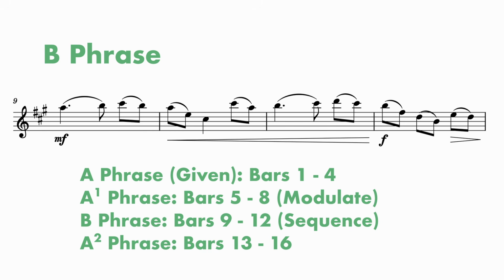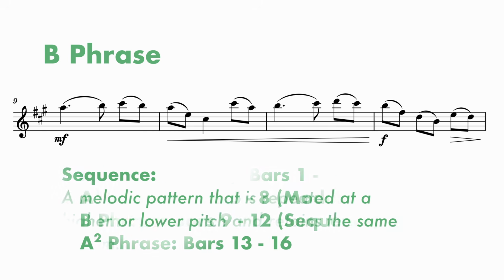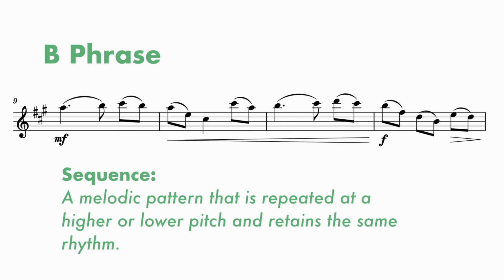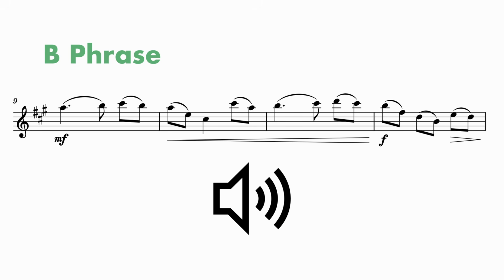One thing that I've done here, and that you may want to try yourself when you're writing melodies, is use a sequence. In this instance, I have a 2-bar sequence. So bars 9 and 10 have a distinct pattern that is followed by a sequence of that pattern in bars 11 and 12. Let's have a listen to it.